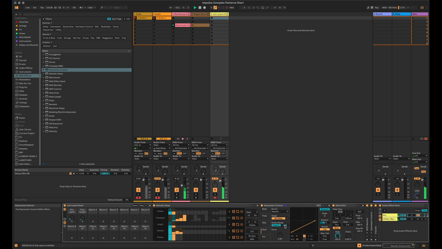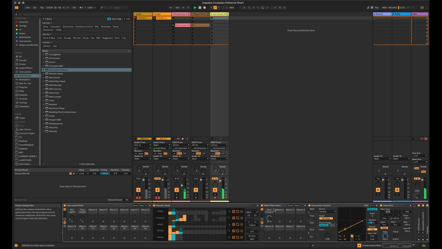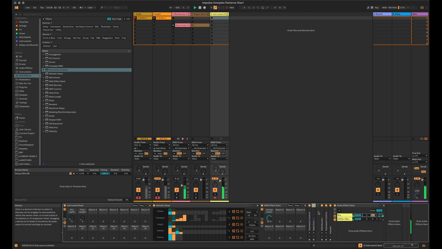So I'm going to right click here, because if I go from 0 to 50 here, that's going to control the amount of randomness. Right click, map to, well, first of all, I'm actually going to make this into a rack. So I'm going to select that, Command G, and I'm going to connect that to macro 1 inside this rack. And let's call it timing random. And let's do the same thing with velocity inside here as well. So I can now velocity random stuff.